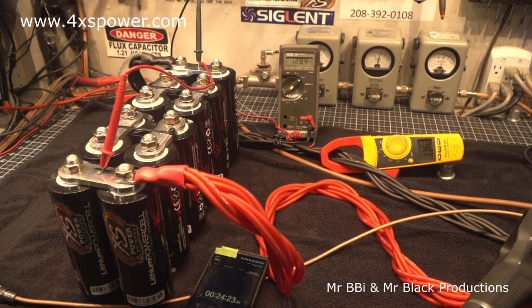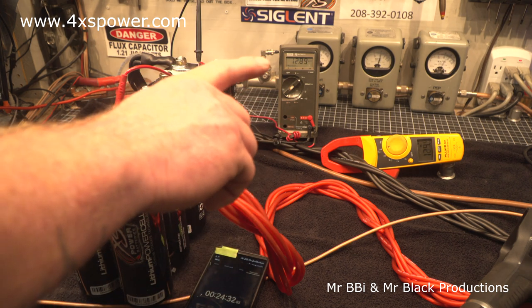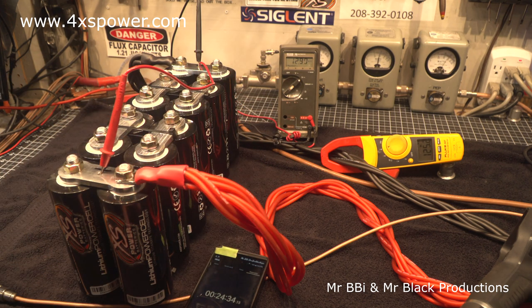Oh well, we're dead keying a 500 watt carrier on a 16 pill. We're letting it modulate forward. We're doing a double blind ended test where we're showing the amperage coming out, powering the amp, the voltage on the battery, which has no charge on it. This is our timer of the test.